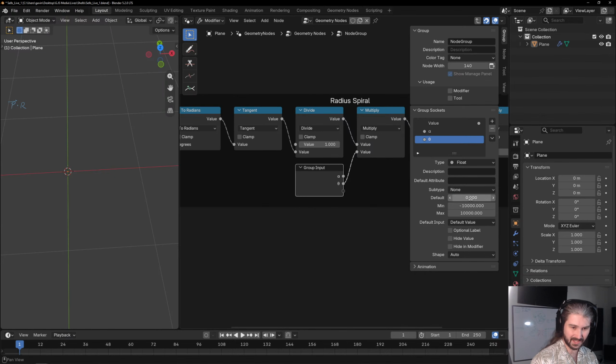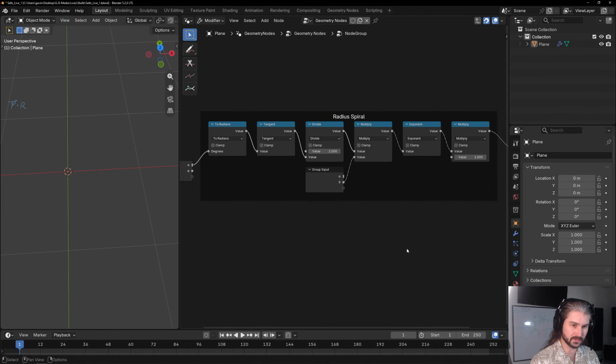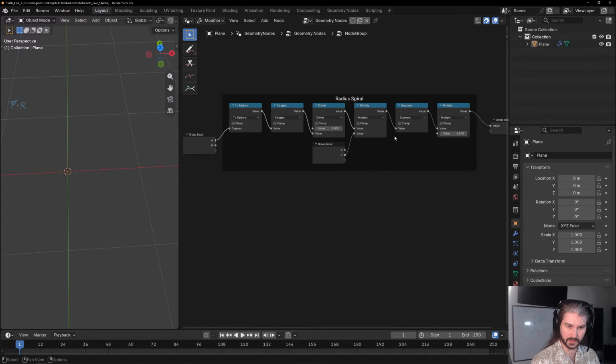Pi? It doesn't really matter, but I want to make sure that the minimum is 0. You can't really have a negative. I guess you can. Alright, it doesn't matter anyway. Point is, we're just setting up some inputs here. Sure, that can be negative, but we want it to default to 90 so that it... Nah, we'll default to 100 so that we know it's a logarithmic spiral and not just a circle. Theta needs to be a field, but alpha needs to be a single value. It doesn't need to be, but it makes it a little clearer if we label it as such.